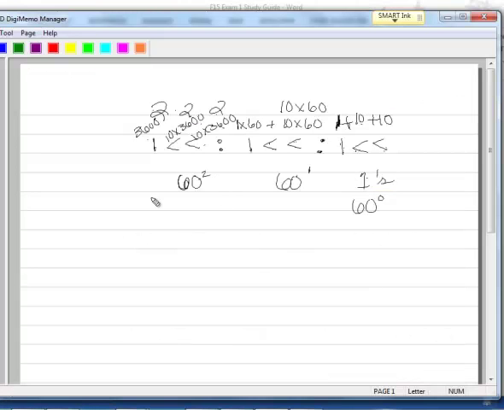Again, this is a good example of base property. If the same number is being multiplied or raised to a new power, starting with 0, 1, 2, etc., then you're dealing with base property.